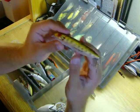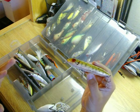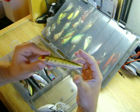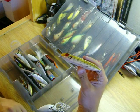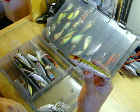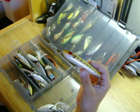Next is the Heddon Zara Spook. I cannot talk enough about the Heddon Zara Spook. The walking-the-dog technique with this drives the bass nuts. When times were getting tough and the bite was hard, you couldn't get them to hit off anything — throw that Zara Spook on, get the walking-the-dog technique going, and the bass just cannot stand this thing and crush it. I would definitely recommend if you don't have one of these in your tackle box, go out and get some — these are probably some of the best topwater lures I've used.